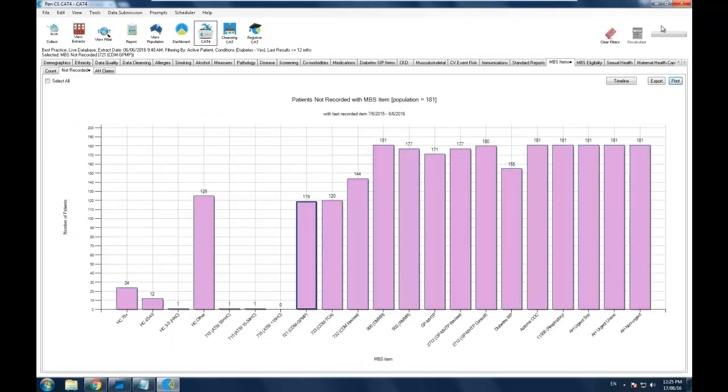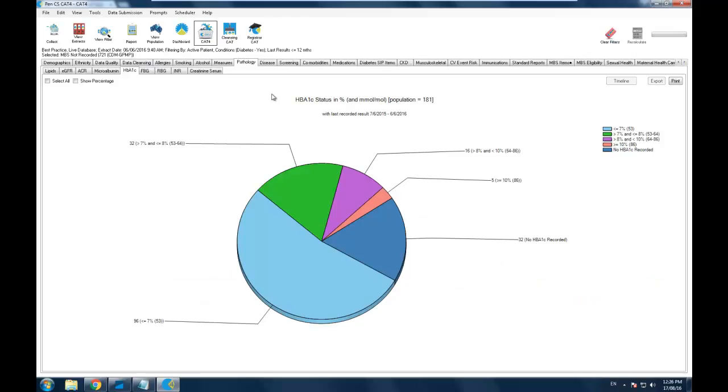But the same thing applies if you look back at our pathology report, where we can look at not only who never had it claimed or not claimed in a certain date range, but also who had high results, for example. So if you wanted to say, well, we would really like to see the patients first that did have very high or high HbA1cs in this case, or high blood pressures, whatever it is, then we should bring them in now. So I'm just going to stop it here because I want to show you something else.